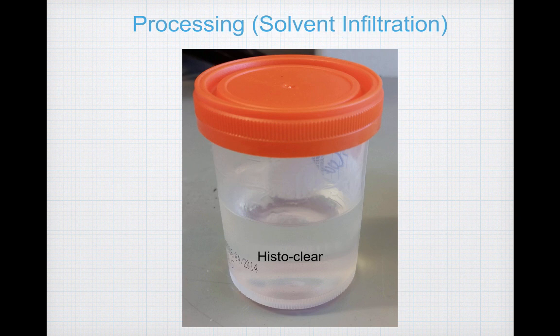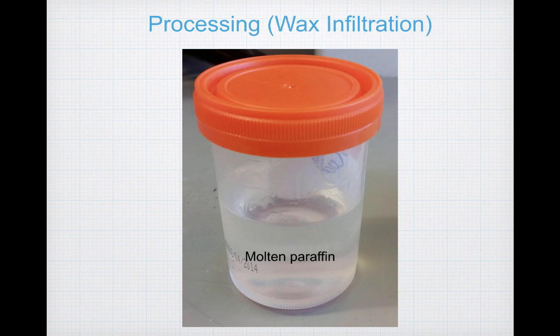Now that your tissue is completely dehydrated, there's room for solvent to infiltrate into it. In the next step, the tissue is immersed in a histological reagent called histoclear. Histoclear is actually distilled from oranges and is completely non-toxic. It's chosen because it's also completely miscible with paraffin wax. You immerse your sample completely in histoclear, which fills the spaces in the tissue left behind by the water. Then you'll immerse the tissue in molten paraffin, which flows into the tissue and penetrates the areas containing histoclear because paraffin and histoclear are miscible.